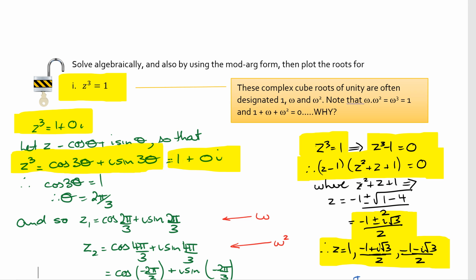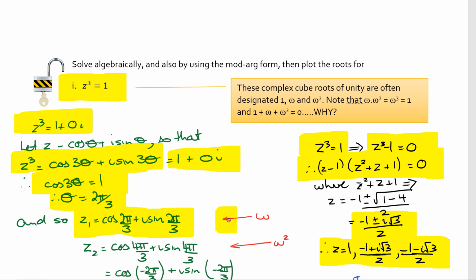So that means by equating the reals that cos 3 theta equals 1, so theta equals 2 pi on 3. So that's the spacing. It's going to be the spacing of the roots on our diagram. We knew that anyhow. 2 pi divided by 3 is what we expected to get. So if we just go through and we put different successive values of 2 pi on 3 into this equation up here, we've got z1 is that.